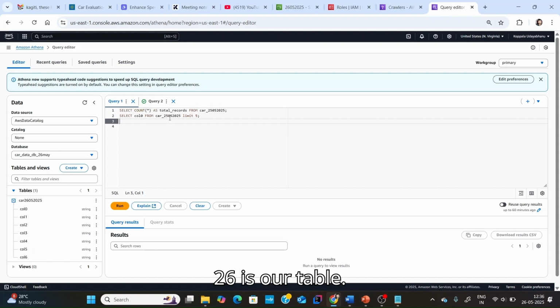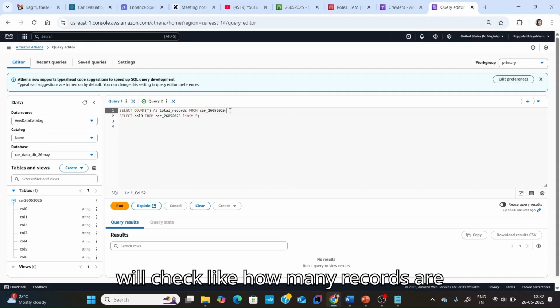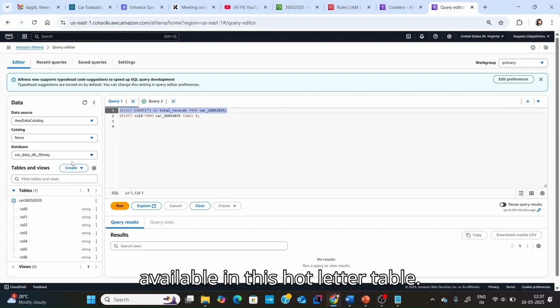So 26 is our table, 26 05 2025. We will check how many records are available in this particular table.